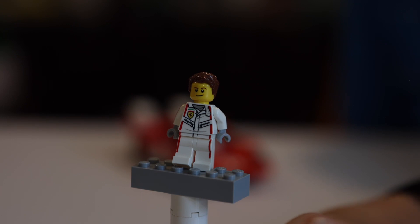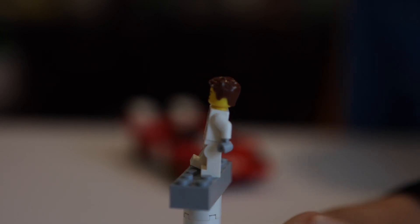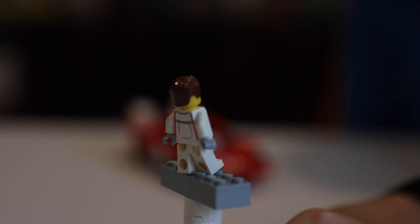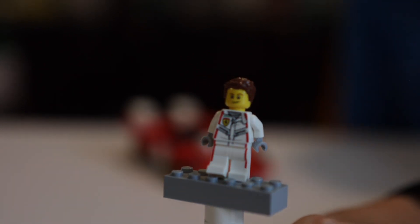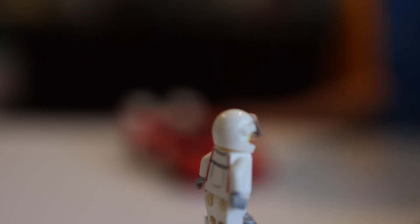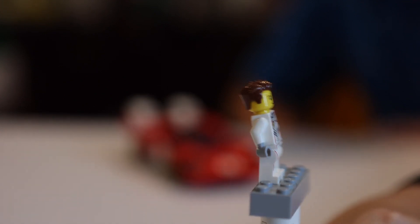The minifigure for the set looks really good. It has some very detailed printing. I like how they added hair for the minifigure, and they also added a helmet for the minifigure. I think the minifigure is great. Like Jack said, I also like how they included hair to go with it.